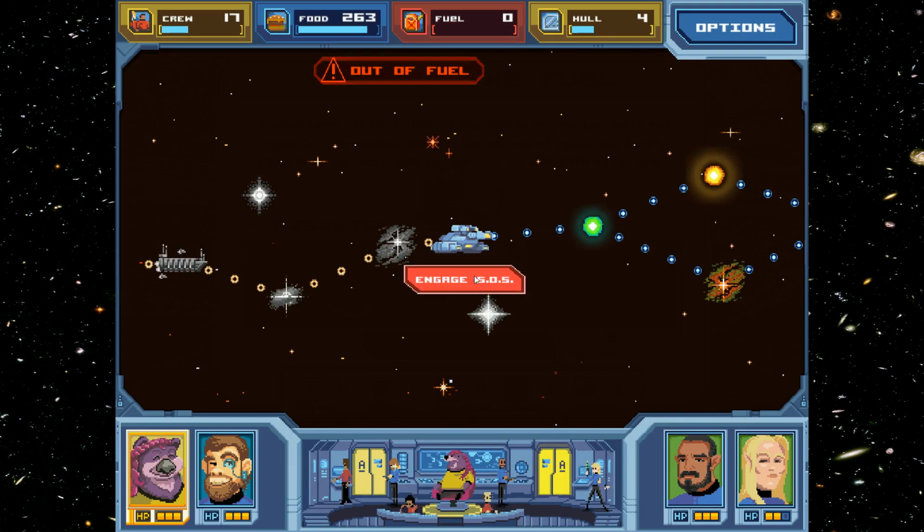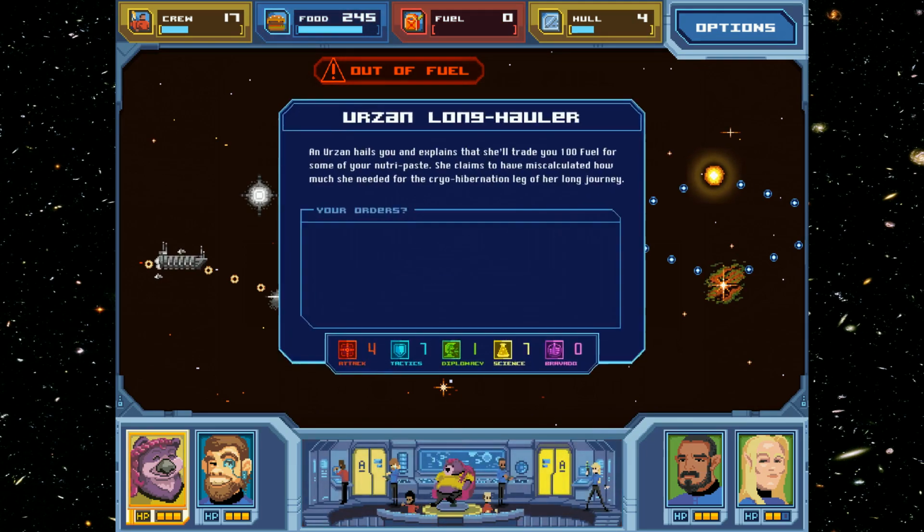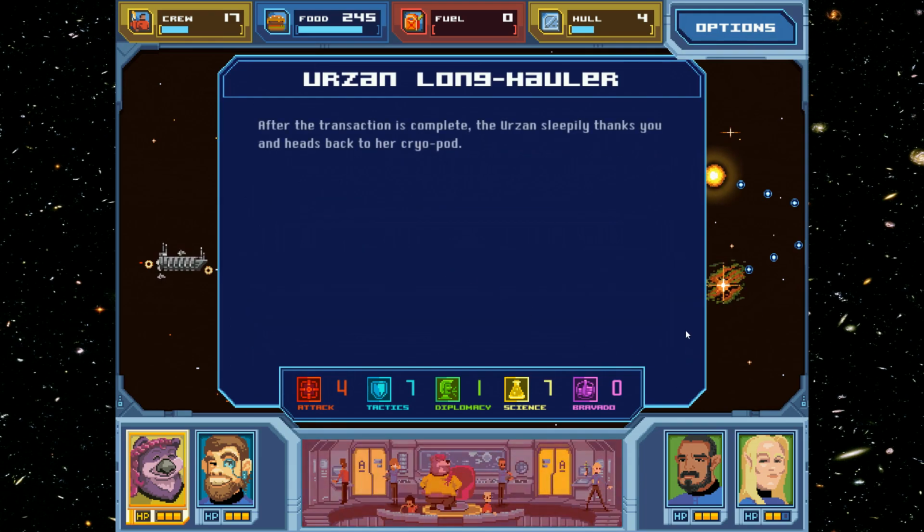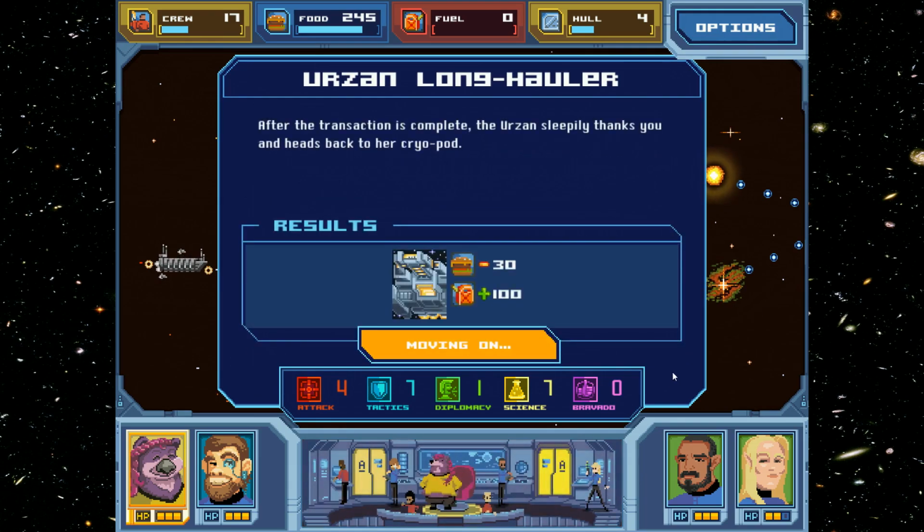Engage SOS. Alright, SOS. We've got the food, thankfully. Urzan Long Hauler. Urzan hails you and explains that she'll trade you 100 fuel for some of your nutri-paste. She claims to have miscalculated how much she needed for the cryo-hibernation leg of her long journey. Happily. After the transaction is complete, the Urzan sleepily thanks you and heads back to her cryopod.